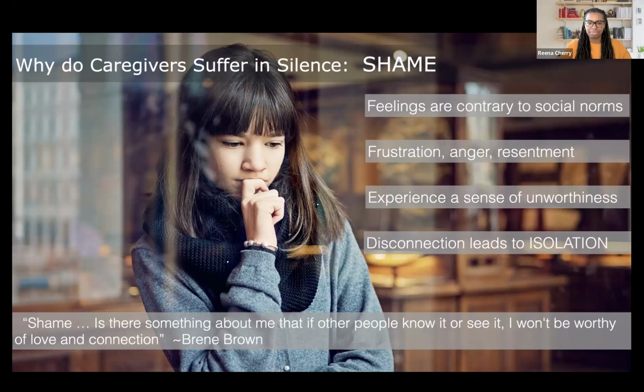And when we dissolve their shame, they will feel safe talking authentically about their caregiving journey. But I want to make it clear that as a community of people in support of caregivers, we have to create the space for them. We cannot expect caregivers to create this space for themselves. We have to start having conversations and open up the conversation so that we detach the love they have for their husband or wife from their feelings of caregiving. And once we do that, we will start to dissolve their shame.